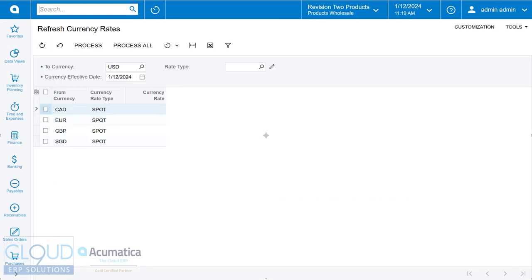one of the things I didn't mention during this demo is that a lot of the process screens have this button here. This allows us to schedule things and run them on a frequency. So for example, when we looked at process orders, create shipments, we could easily schedule that for a couple of times a day and send the data over to the warehouse so they could start picking without anybody lifting a finger. Under refresh currency rates, I can check off the rates that I'd like to refresh and click process. And again, I could do this daily if I want to schedule.